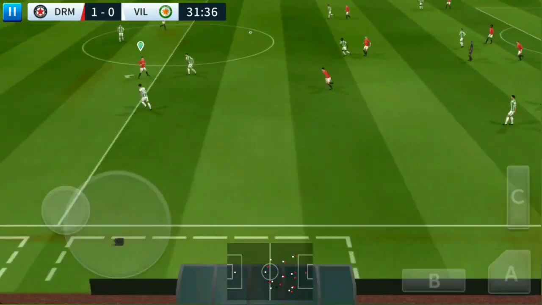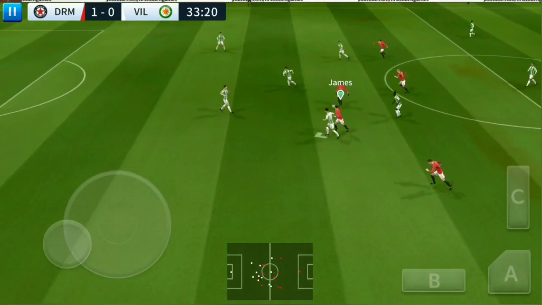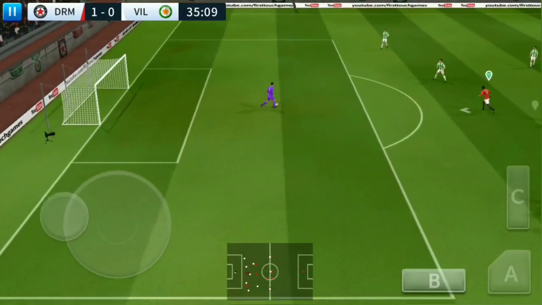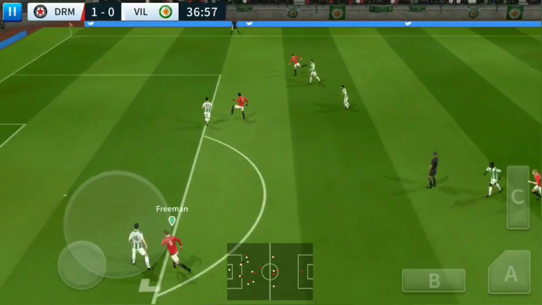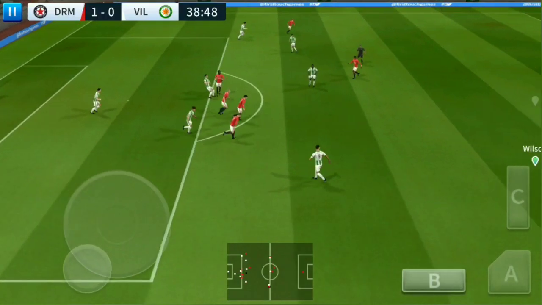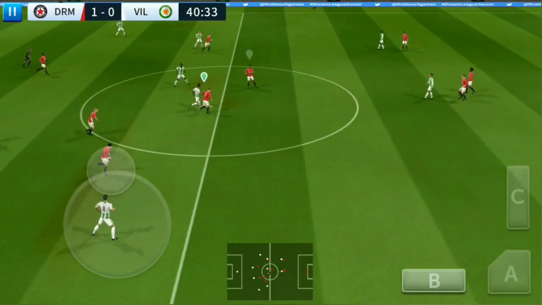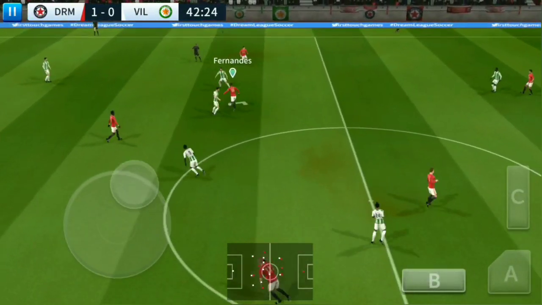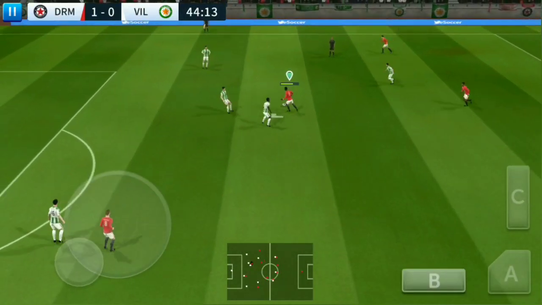Fernandez with the tackle. Striker's ball. Ball played back. Oh, well timed. Shoots. Well, the keeper was well beaten. It's with the striker. Fernandez with the tackle. He showed a bit too much to the opposition there.